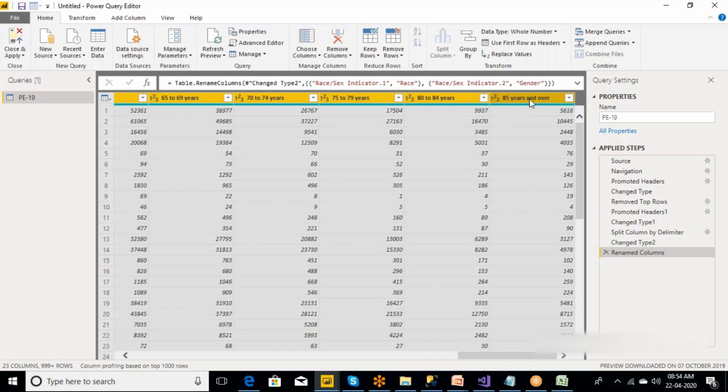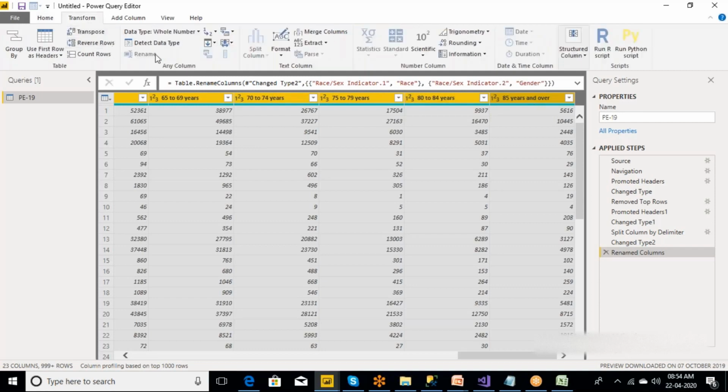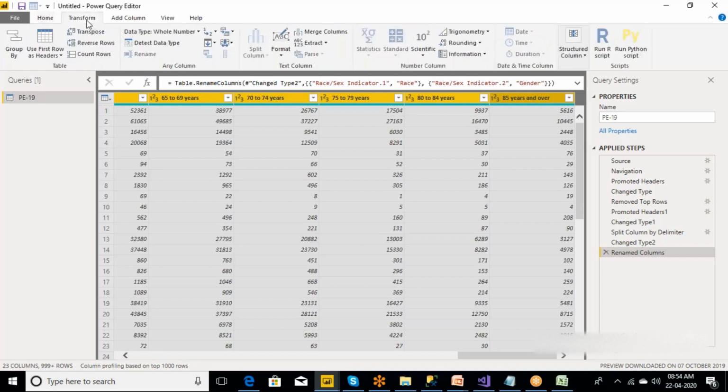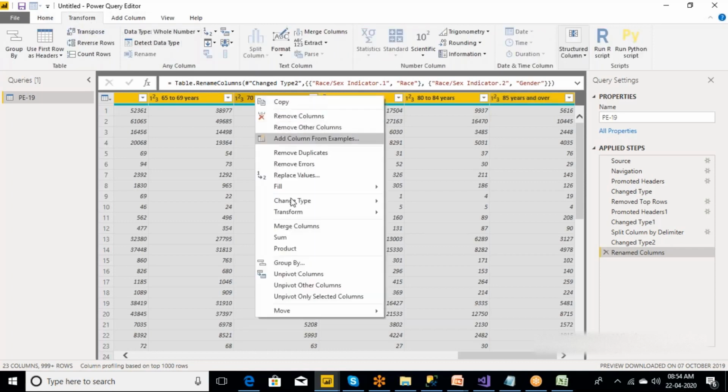So how can you bring the column headers to the rows? There is a transformation, and pivot. If you right click on it, it will show you the transformation and pivot columns.